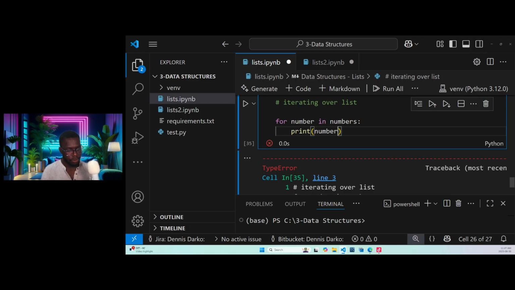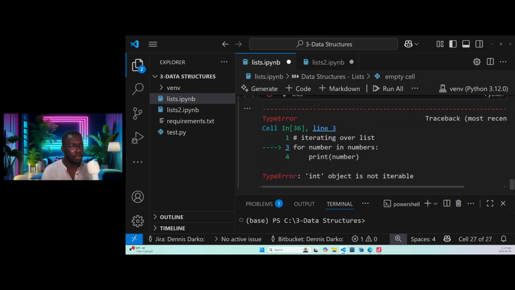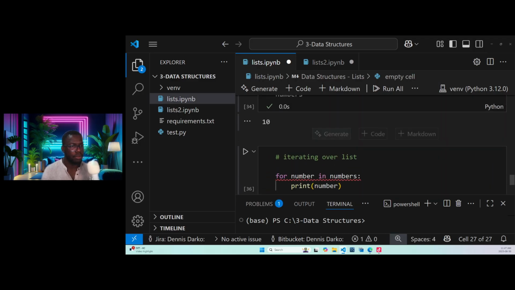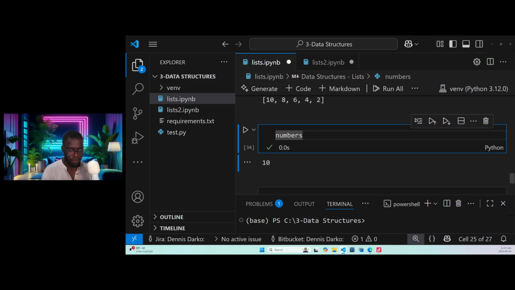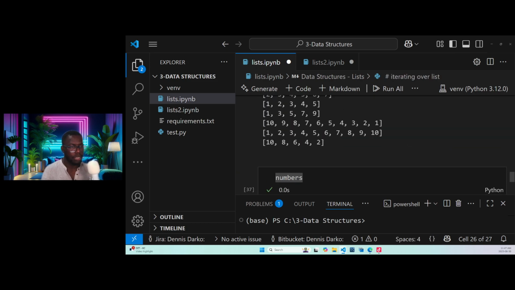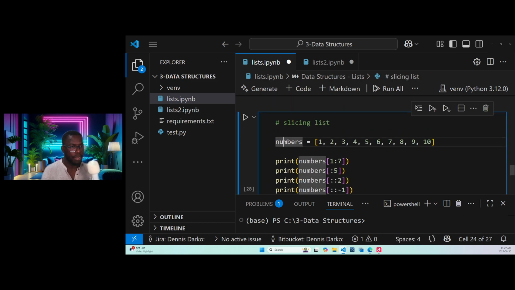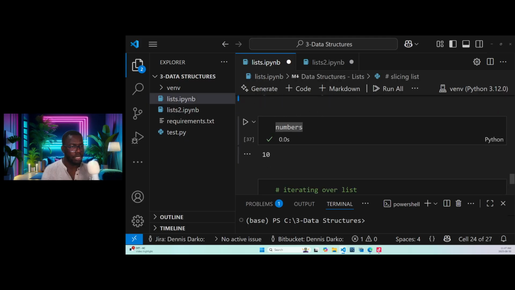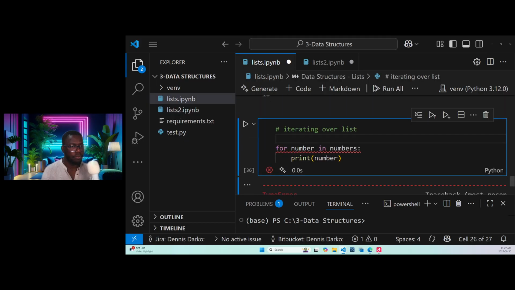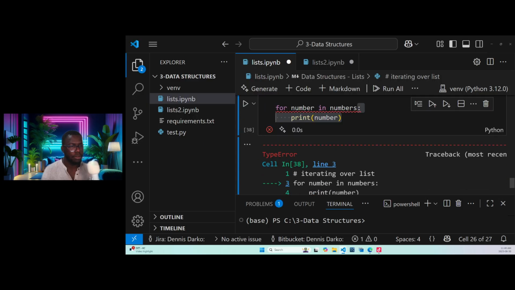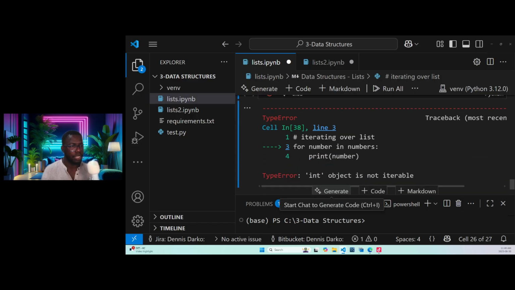Oh, still S here. Let me see the variable name. Numbers. So number in numbers, print number. It's saying that integer object is not iterable.